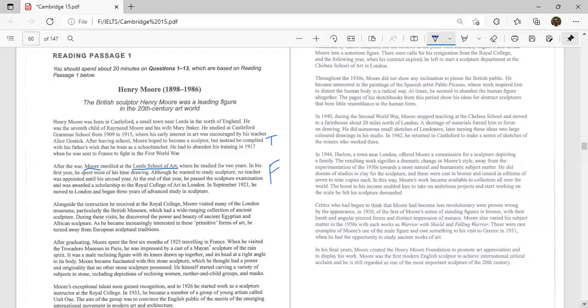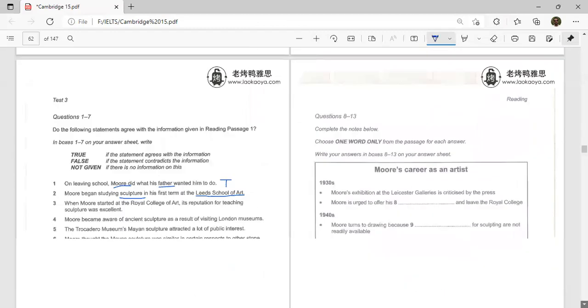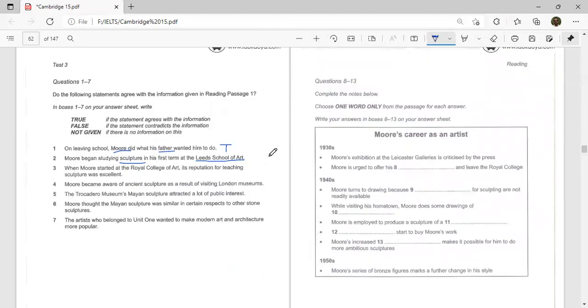You said that you're facing a problem in true, false, not given. Third one, please. Difficulty between false and not given. Okay, so let's see if you face any problem in these next questions. Please start.